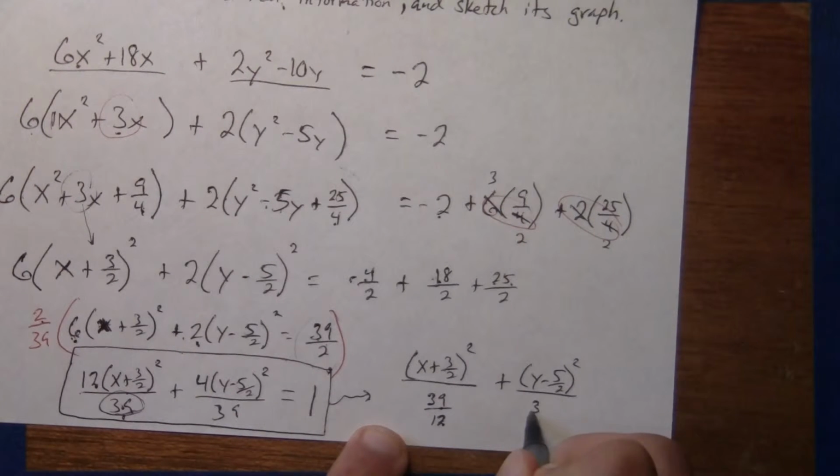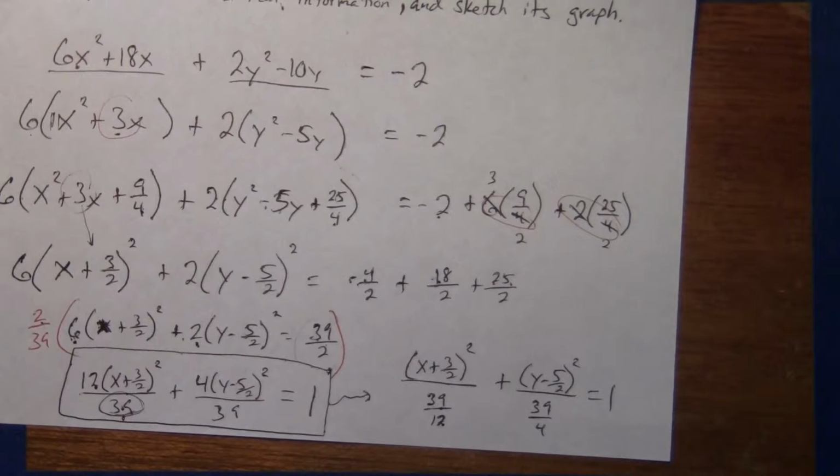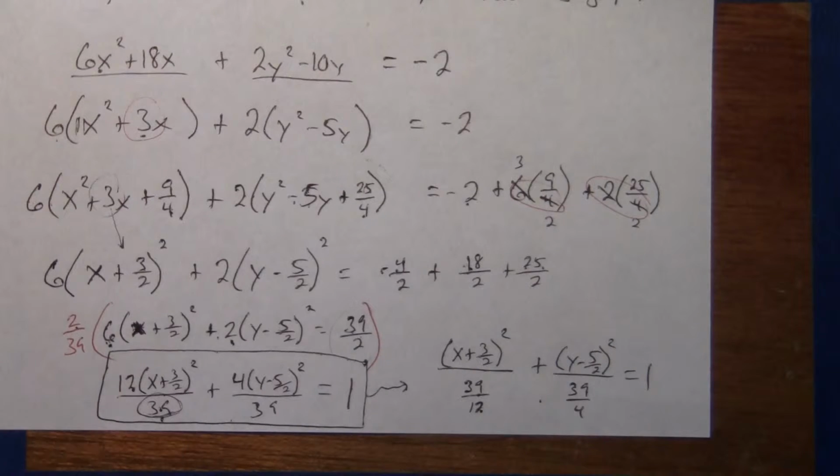So it depends on what you're doing with this problem. If you're going to have to graph it like we're going to do, or find all the center, the vertices, the foci, and all that, you probably want to think of it like this. If the final answer is the equation, then you should leave it like this. Alright, so continuing on here.